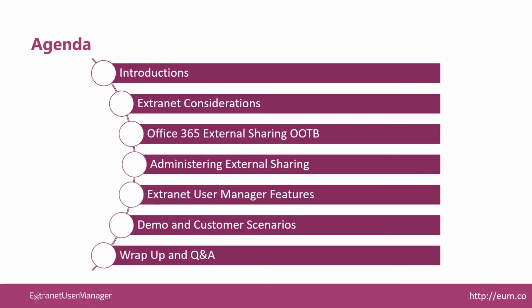All right, so just jumping right in, let's have a look at what we're going to talk about today. We've done quick introductions. I'm going to do a little background on extranets as a whole, and then specifically around Office 365. We're going to take two approaches to that. We're going to look at the out-of-the-box experiences and what that looks like. We're also going to look at our Extranet User Manager product, its feature set, and some demo and customer scenarios through there as well. And really, where does one make sense and where does the other make sense?